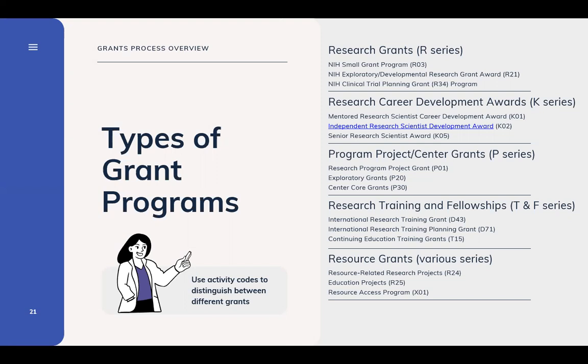And then there's a variety of others that kind of fall into some different categories as well that are resource grants. So I would highly recommend that you take a look at all of these and figure out which funding opportunities would be the best fit for you, especially as young career researchers. I would look at some of these like training and fellowship grants and career development awards to help you build up kind of your grant repertoire. And you can go to the next slide, Yusha.